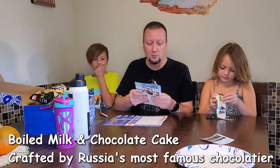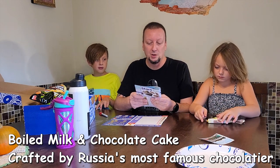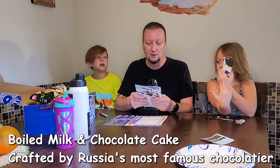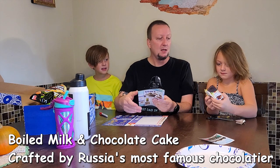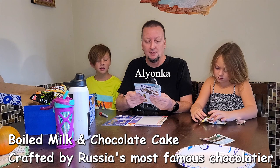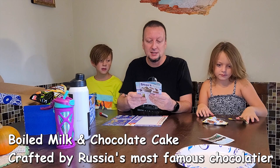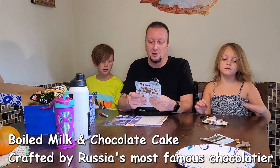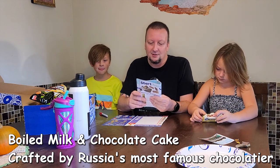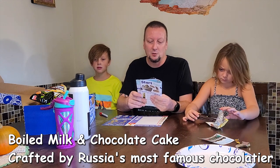So it says, crafted by Russia's most famous chocolatier. Take a look at this yum. Are you looking awesome? You're now locking eyes with a Russian icon. Seriously, barring President Putin, there's no face more familiar. That's because this treat called an Alyonka, a popular Russian girl's name, is the country's most famous chocolate by far ever since it was first crafted in Moscow's Red October factory in 1966. Since then, several local ladies have claimed to be the inspiration behind the little girl on the wrapper, though the company says she's not based on a real person.